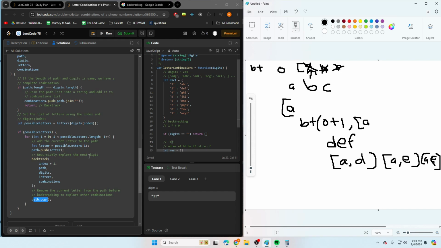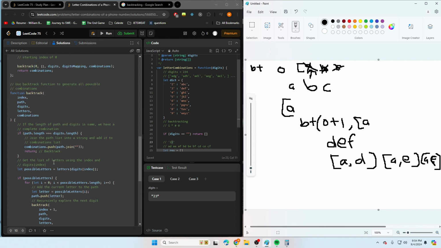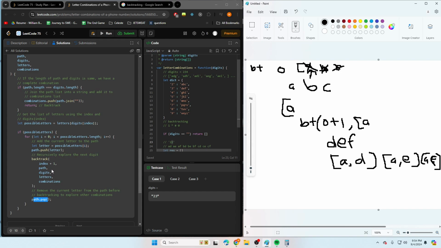Okay. I still don't get it. Because if it's index at 1 plus 1 equals 2, you don't have it. And what is the limit on the backtrack? We're calling it recursively until when?